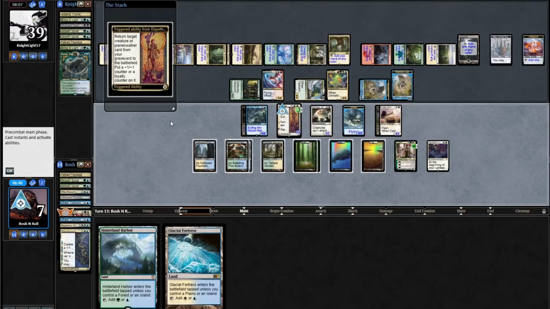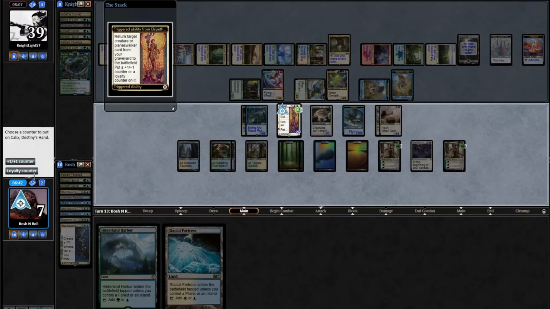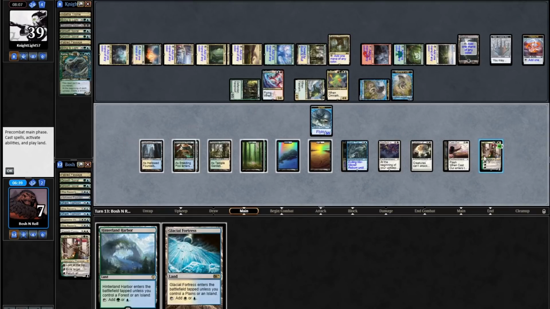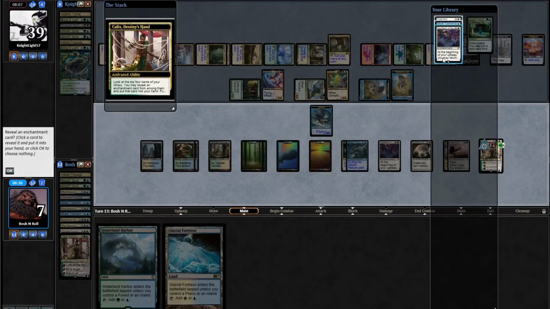Draw spell for Shark Typhoon. Oh, I get to Calix. Yes. All right, loyalty counter on that one. Keep the big one. And I need a spell. Like a second Starfield, maybe? Is that better than Shark Typhoon? Is it better than Cast Out?